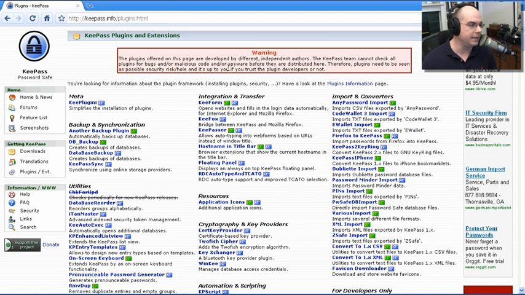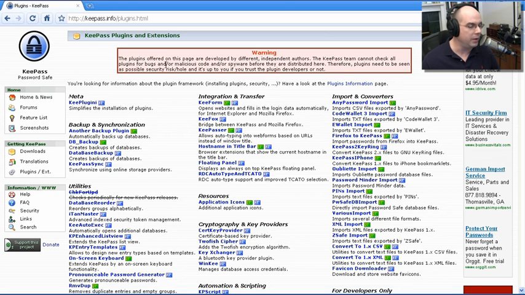They put a big warning at the top from this plugins link that's right on the main page of their website that these plugins are offered by different and independent authors. If you are someone who is very, very particular about security, you may choose not to use any of these particular plugins because you don't know who created them and you're not quite certain. There's a level of trust you have to have. You don't know if the plugin itself is something that will grab your password and do something else with it or make it available to someone else.